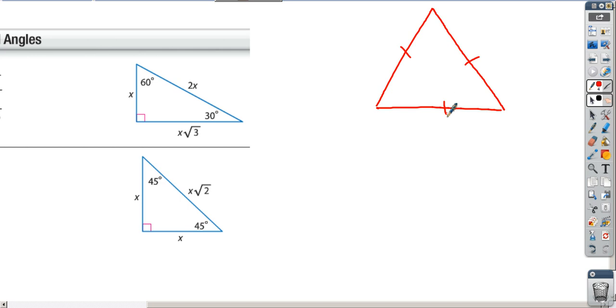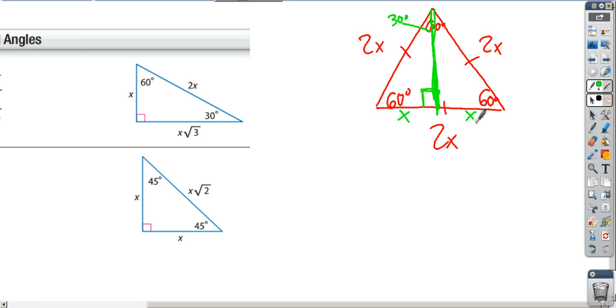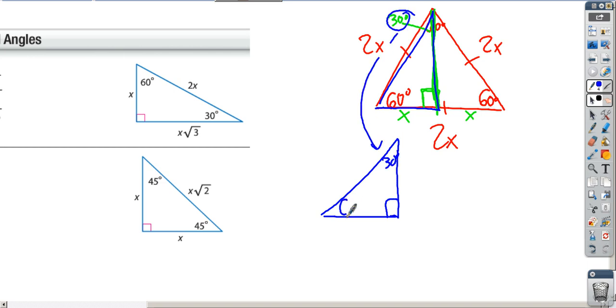And since a triangle has 180 degrees, if you evenly divide that into the 3 angles, you would have them all being 60. Let's say we don't know those sides, so let's call them all 2x. And you'll see why we're doing 2x instead of x in a sec. Now let's suppose that I carve this halfway down the middle, just like that. If I cut that 60 in half, it becomes a 30. This angle is a 90, and then this side at the bottom that used to be 2x now gets split into 2 halves. Let me redraw this blue triangle like this. I'm going to redraw it so we have a 90, that's 30. That's this 30 right here, by the way, and then this is 60.